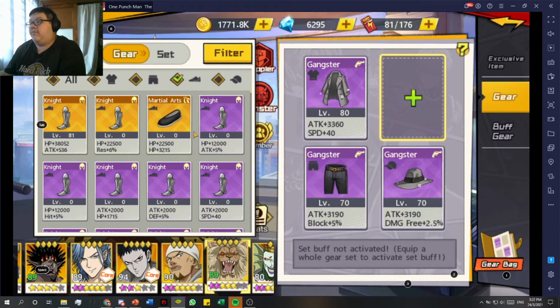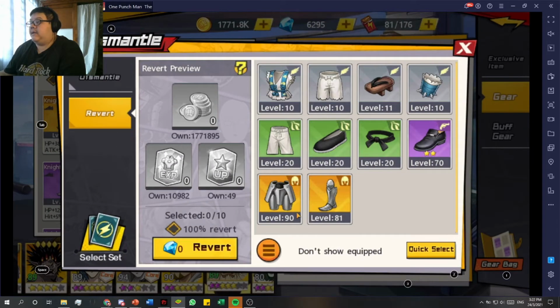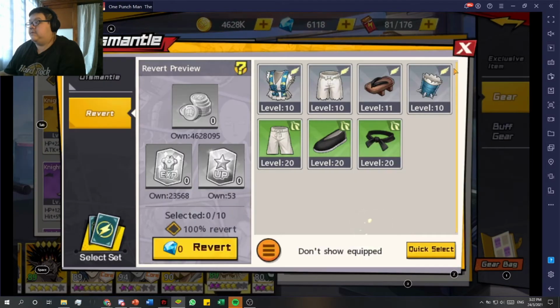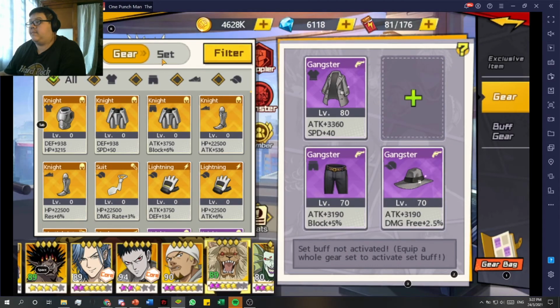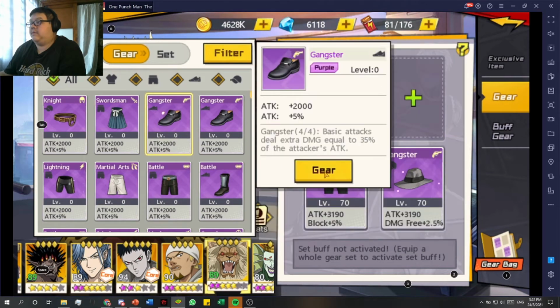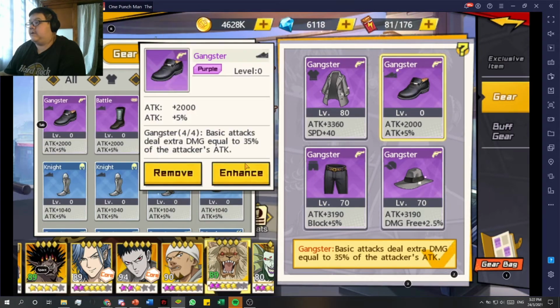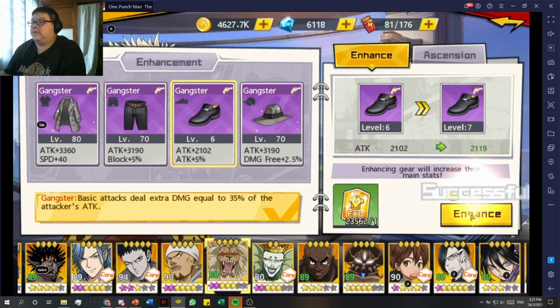You don't really need it that badly, because your Beast King should be gaining his attack quite well from other sources. I'm going to revert this as well, because these are pretty bad gears in general. So we're just going to go for attack type bonus. If you have a shiny, that's better, but it doesn't seem like you have a shiny. We're just going to push this up.